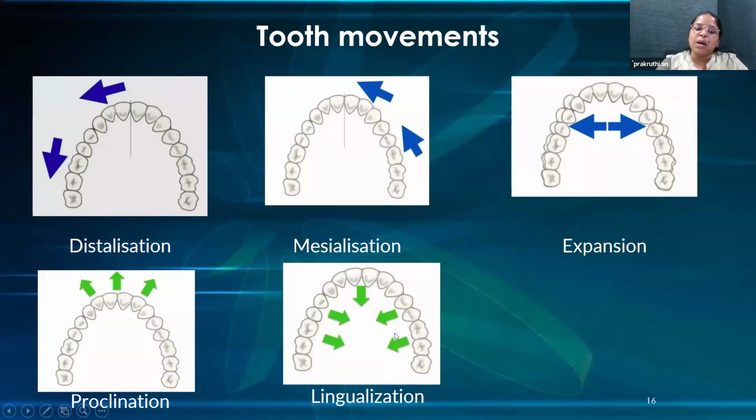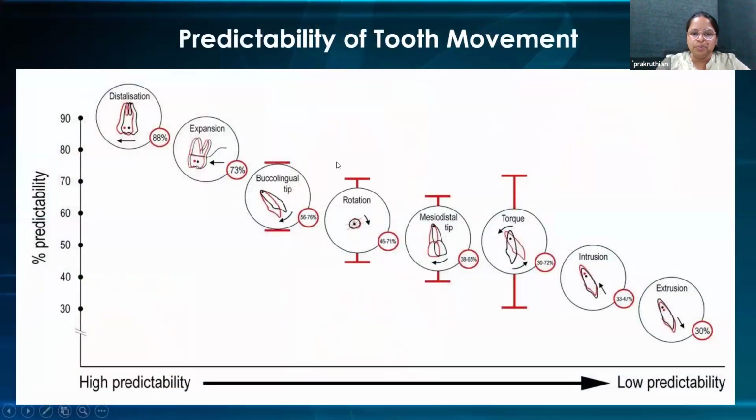Lingualization, this is what exactly happens during space closure. All the teeth are being moved towards the center of the oral cavity. This is one interesting slide. All of you can see here the predictability. Yes, we are promising 3 millimeters of intrusion, 20 to 30 degrees of torque in the plan. All of you, start asking for the report of each individual tooth, how many millimeters, how many degrees of torque, or whatever correction is being done in the plan. You will get a report of how much one tooth is being moved mesiodistally, how much it has moved labiolingually, how many degrees of rotation has been done.